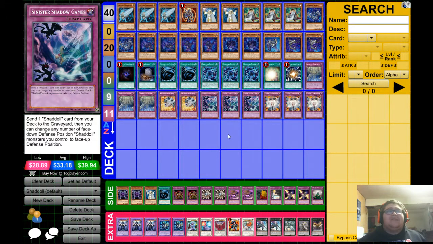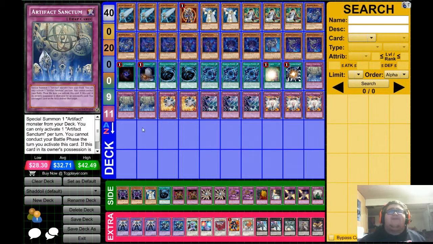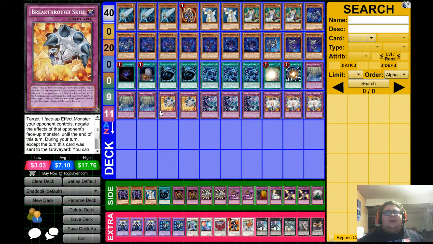And that's my playstyle. So I've chosen, I'm playing 2 Lyla and MSTs and Sanctums. This is just a thrown together build right now, but this is just my preference, is what I'm trying to say.